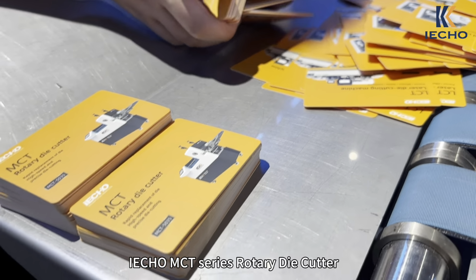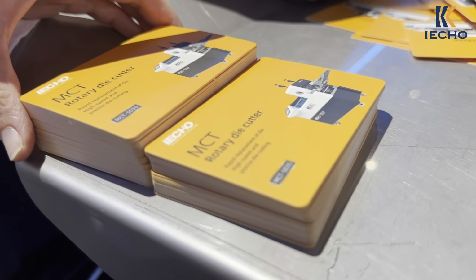IECHO MCT series rotary die cutter, your ideal choice.